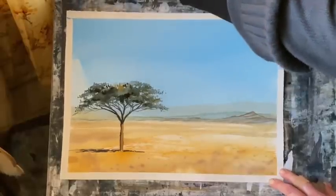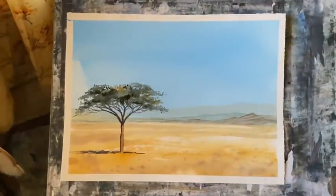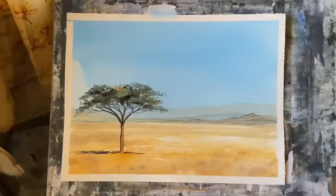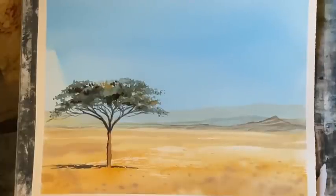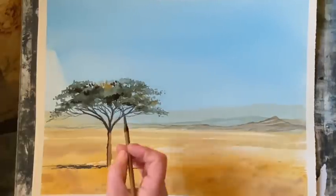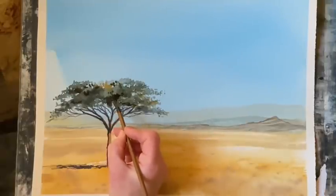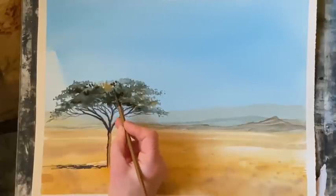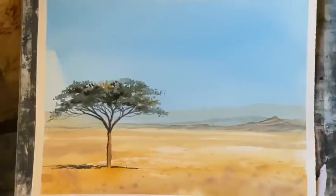Even despite the fact that I didn't get my sky wash quite right, I still think it looks all right, and I can always just crop that paler area out if I want to. But I like the effect that I've got with the layers creating the distant hills, the foothills and the mountains. The texture on the desert, the stony barren ground, is very loosely implied with the way it's been painted with the dry brush. I'm just going to put a little bit more dark just up there into that very light bit, just to link those dark shadows across the tree a bit more. And that's that done.